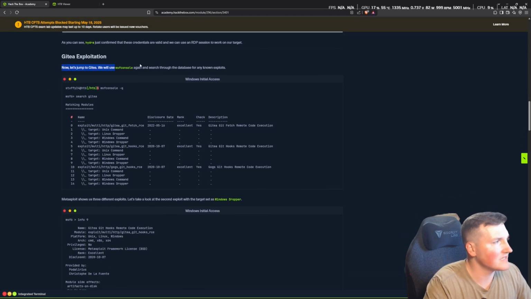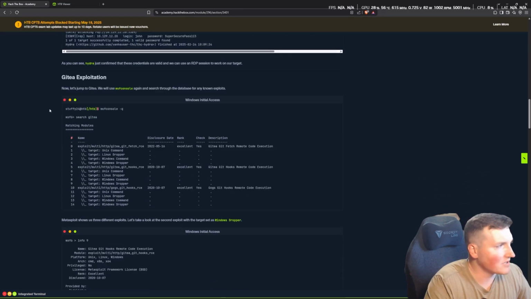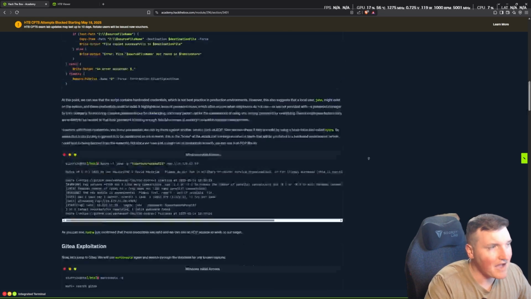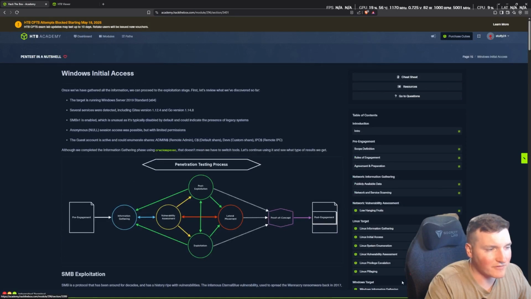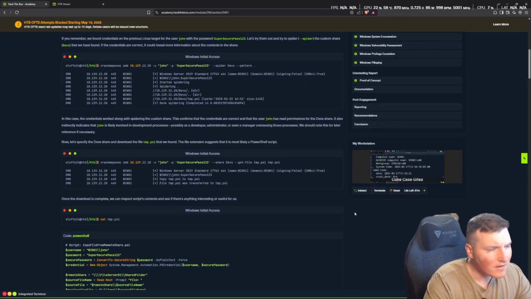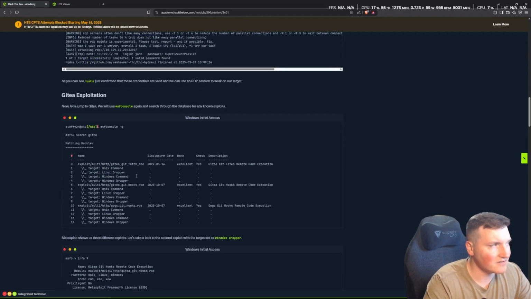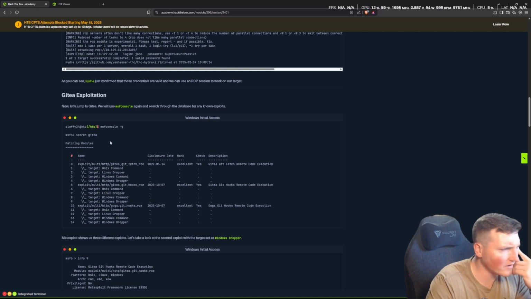Now you can see here, this is what I'm talking about. You already have the machine. You can log in right now, but they're like, hold on, let me check to see if MSF console. Now, here's the counter argument, right? I understand you want to get all the information to them initially, right? But if I'm just in the initial access phase, I can get them all this information without going through all this rigmarole. Because am I going to go to MSF console and search for Gitea or anything like that?